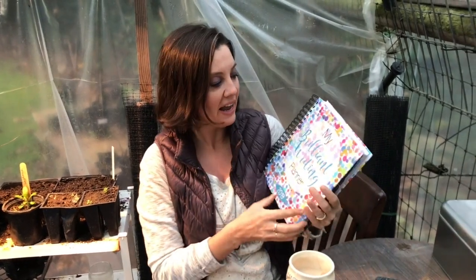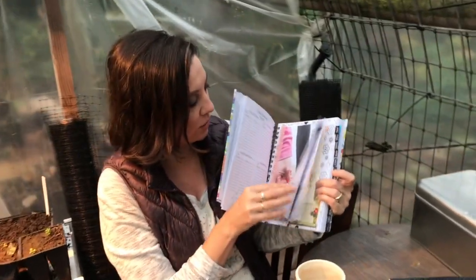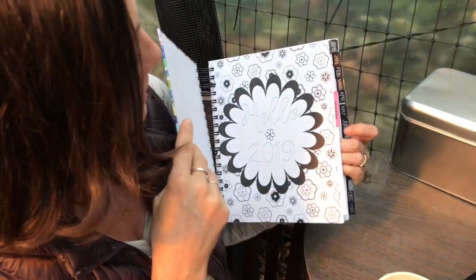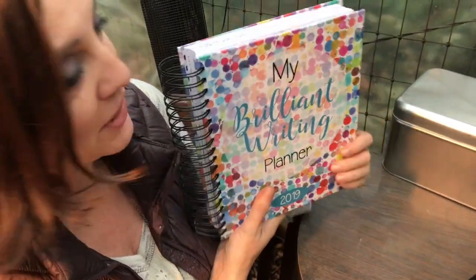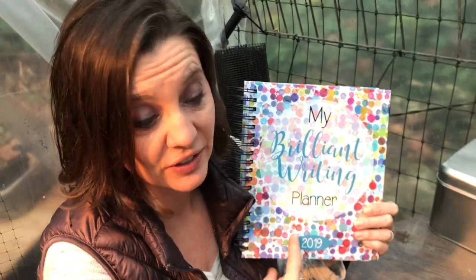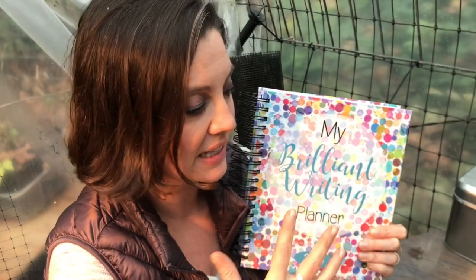And it's super fun. I added some tip-ins because I'm a color girl, so I added my own little fun things so I could get started, because it doesn't actually start till 2019. She has stuff especially for the writer. It's definitely specific to writing. But if you get inside of her thinking in here, it has the 90-day year thinking, where you break your year into four quadrants and you make plans.